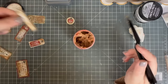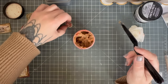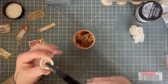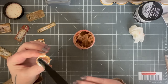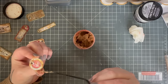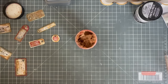Oh, I just love it as it is. Oh, this stuff's so cool. It's like toast and jam. That's why I'm not getting rid of it, because even if it has gone off, I don't care. I'm going to use it, even if it is all sticky. There we go. Oh, got it all on my hands.